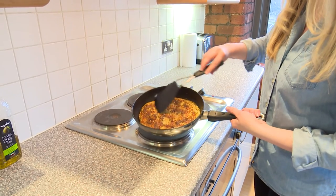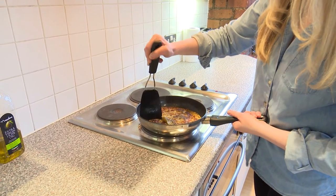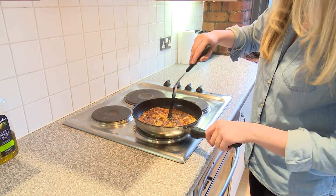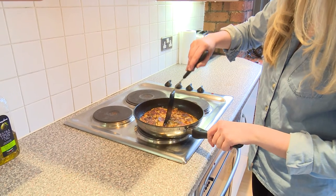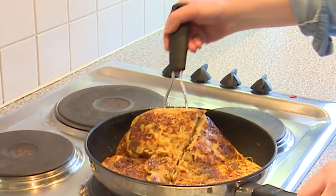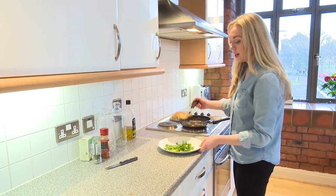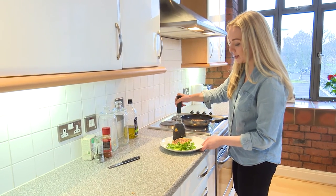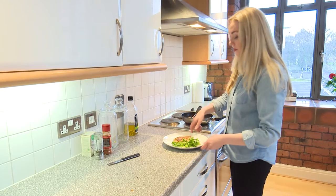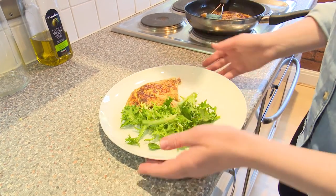So this is the colour you want it — really lovely golden brown. And then it's ready to serve now. You can either put it on a plate, or I like to just chop right through it here. This serves about four, so you just cut through and grab yourself a slice like so. Once you've got the frittata, just pop it on a plate like so. Let it cool for a second, and you just want a little bit of salad on the side — and that's going to be delicious.